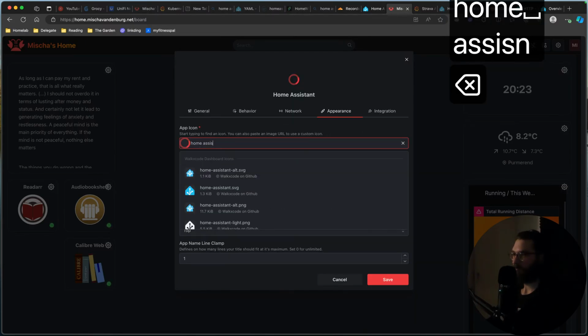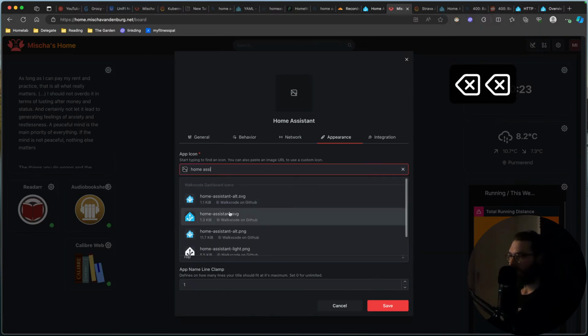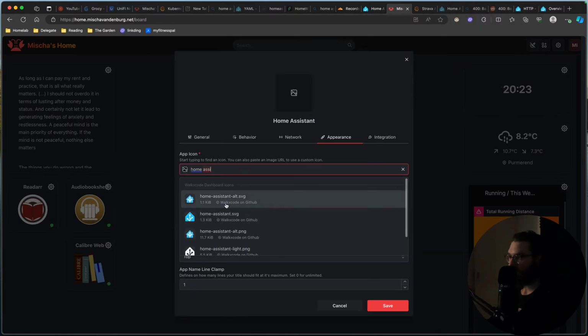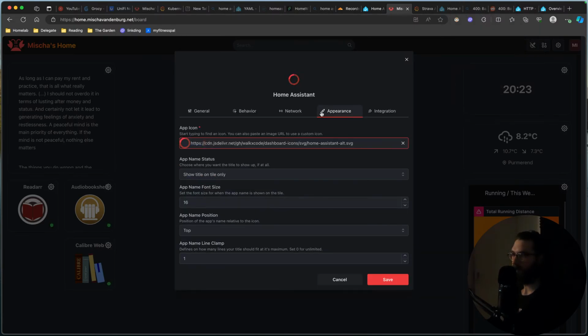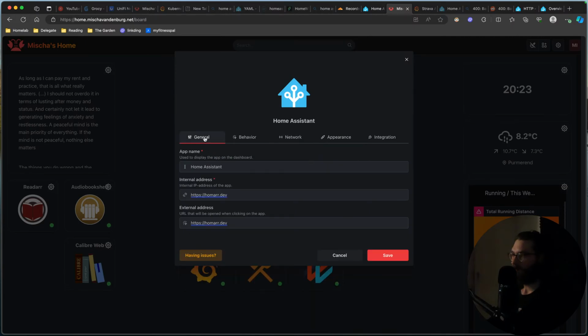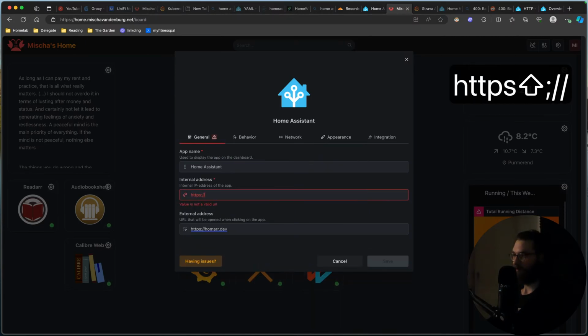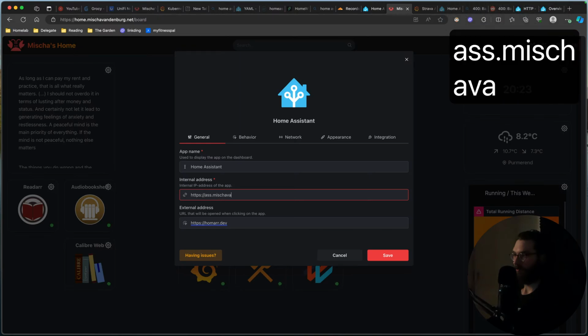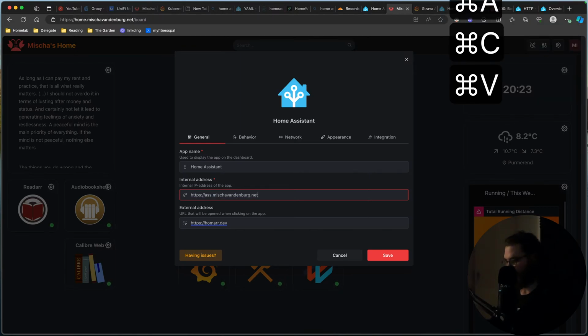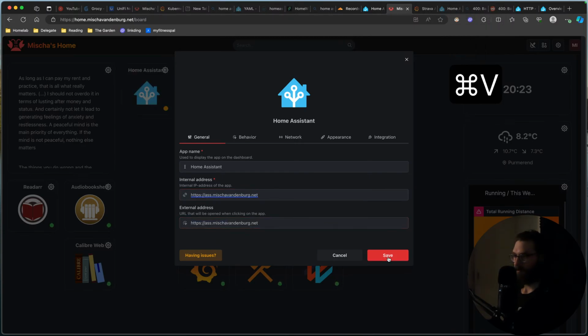Home Assistant. Get a nice little icon. Ooh, I like this house one. I like that one better. Home Assistant, and it will go to... Save.